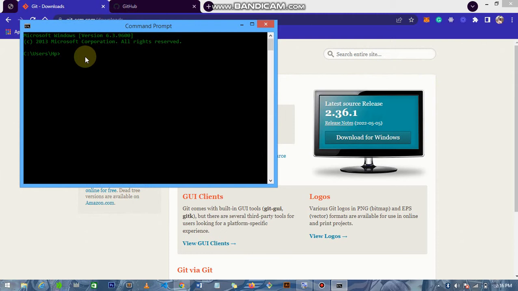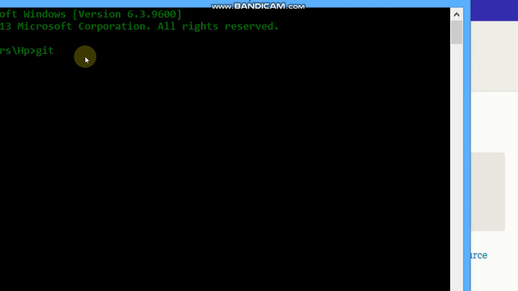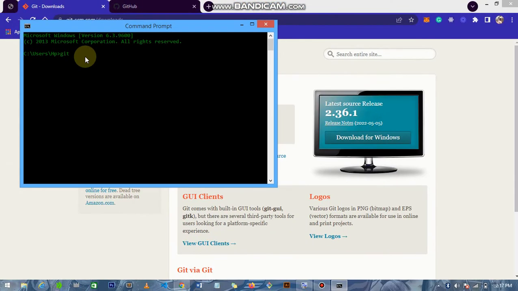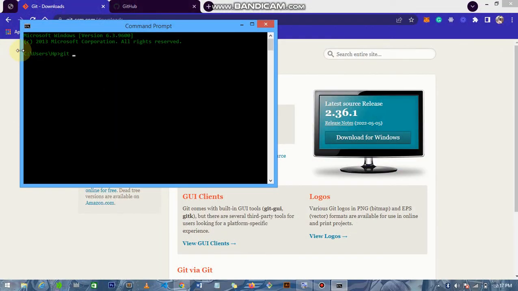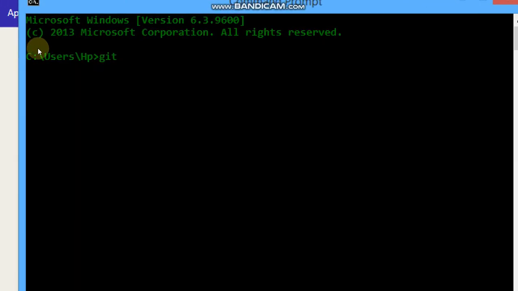So now you are on your command prompt. Let us set up our Git. If you've installed Git, you want to check if Git was installed. Let me zoom in my screen so that everybody sees what I'm doing. So you do git dash dash version.